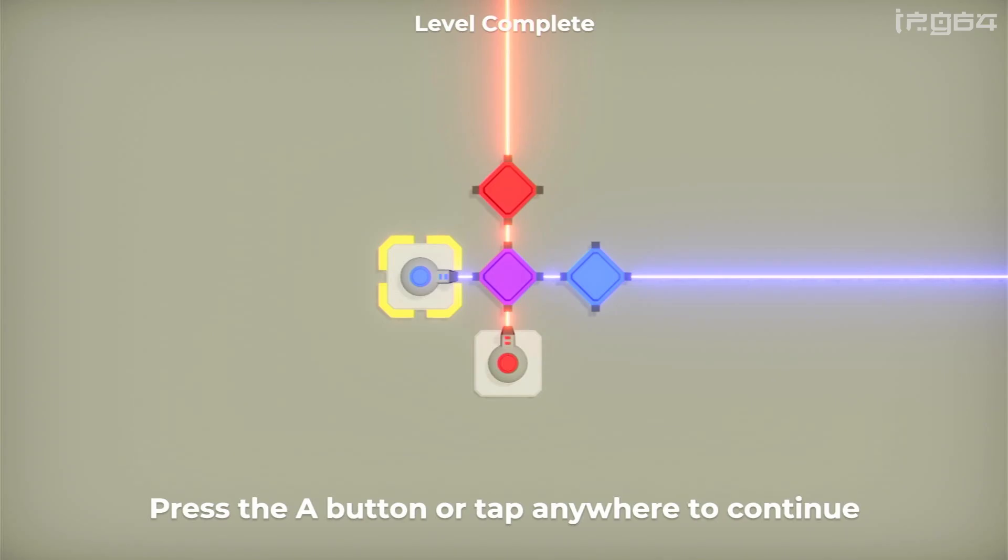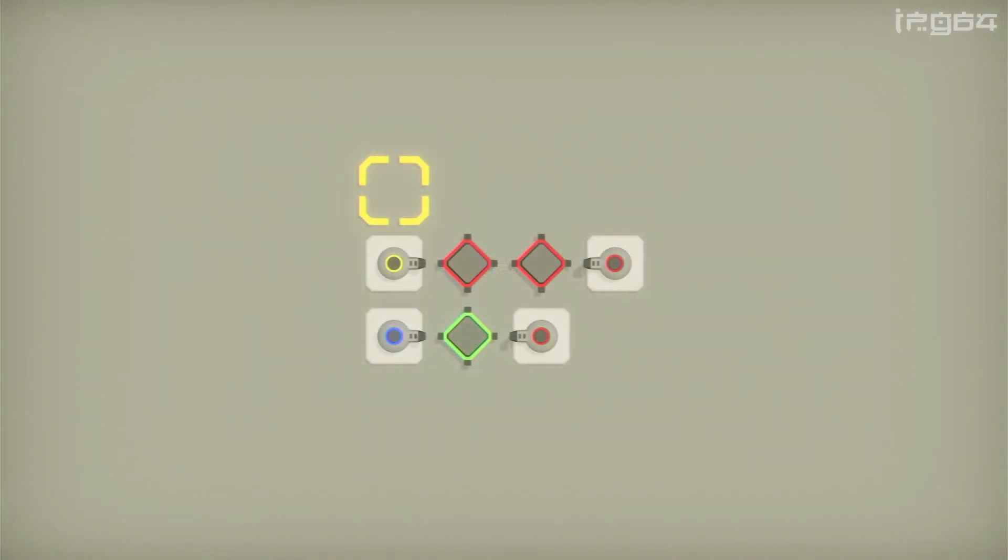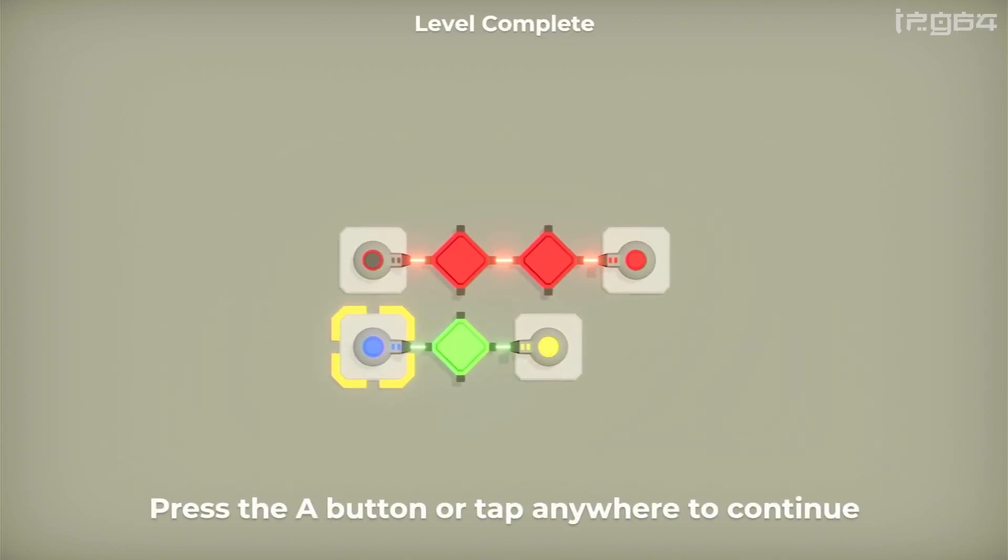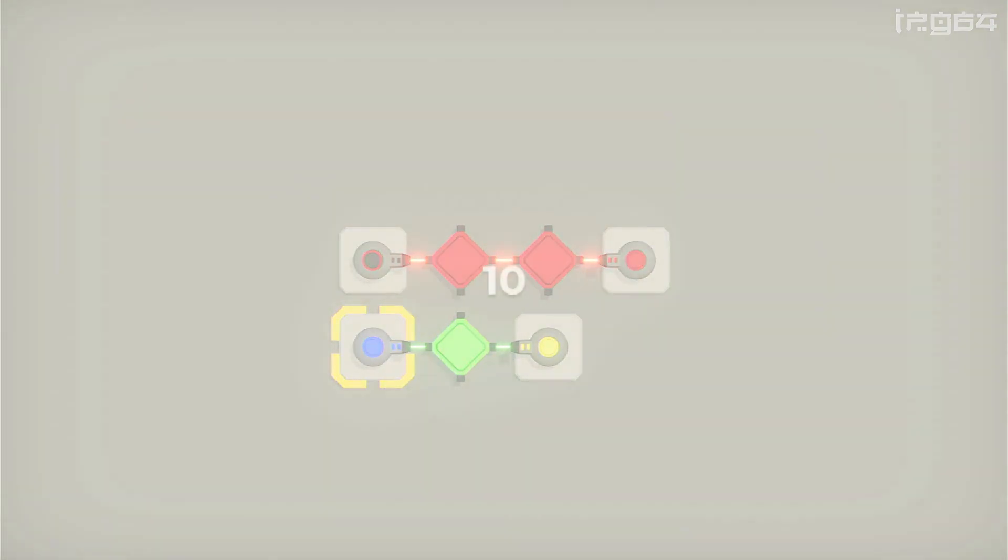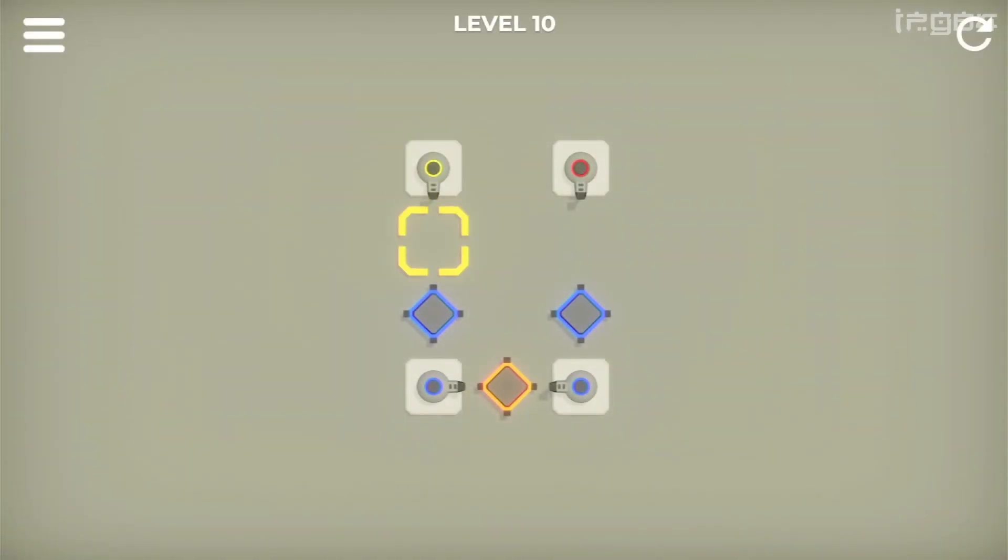Obviously, a lot of these are a lot easier at the beginning. I'd say the first ten levels are quite straightforward. However, as you progress, they do get particularly harder. Because you don't need to necessarily use all of the colors that are there. Or you don't necessarily need to use all of the slots to put the colors in to make the grid light up correctly. And therein lies how difficult it can get.